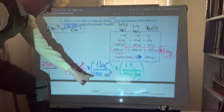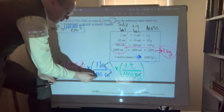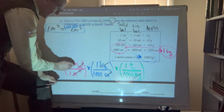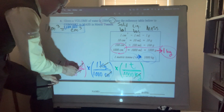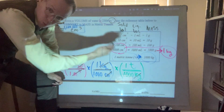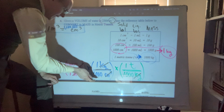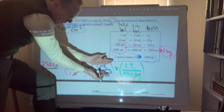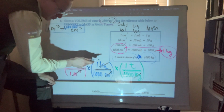Notice that this is just a relationship of 1 here and this is a 1 here. How many zeros are in 1,000? How many zeros are in 1,000,000? 6, right? Because 1 is above the line and 1 is below the line, if you're looking for a legal reason why you can get away with this, it's like dividing. I know that this is multiplication, but if one thing is above the other, ultimately you're dividing them. That's the legal reason why you can get away with this.